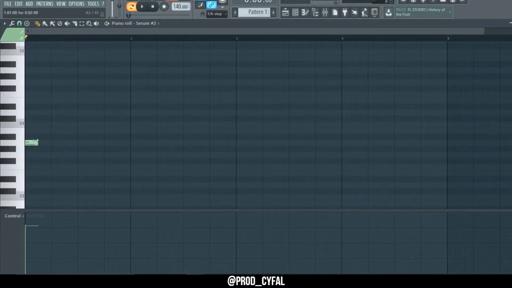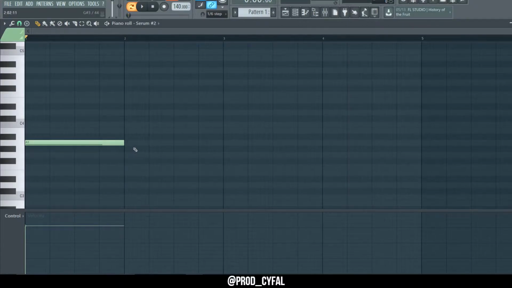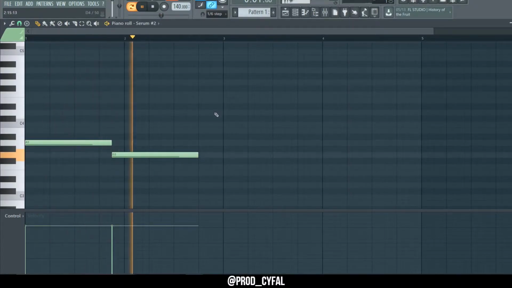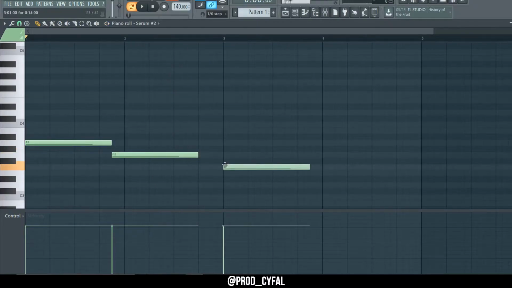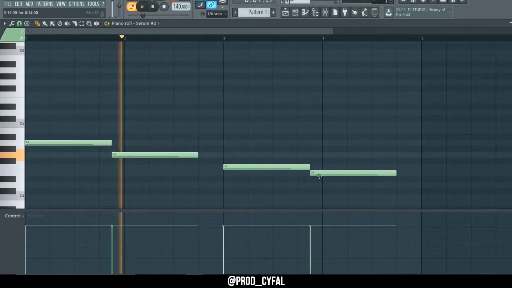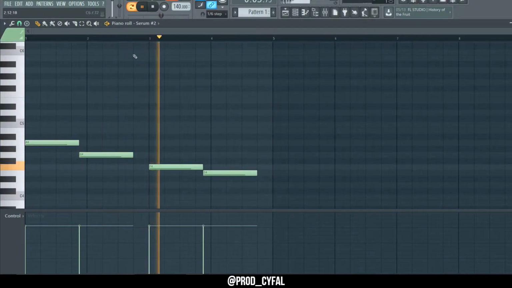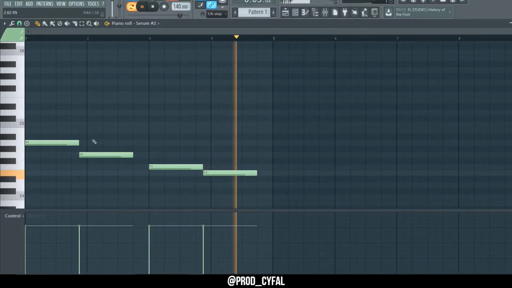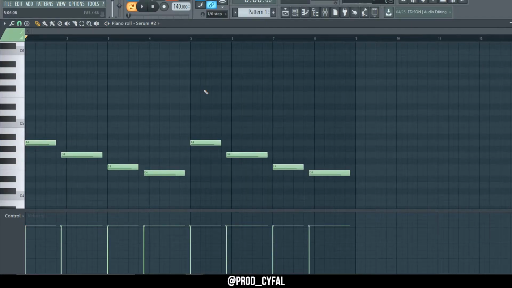So I'm just going to lay down some bass notes in this Serum patch and I'm going to try and turn it into chords. The pause I added in between each of these notes is something that I hear in a lot of these beats, so I recommend you do that.